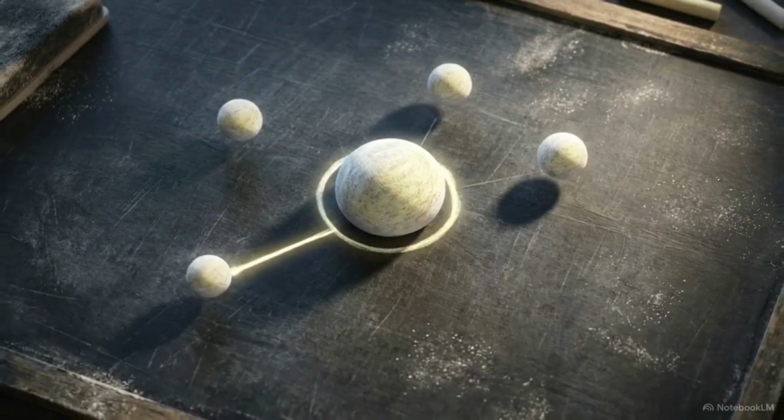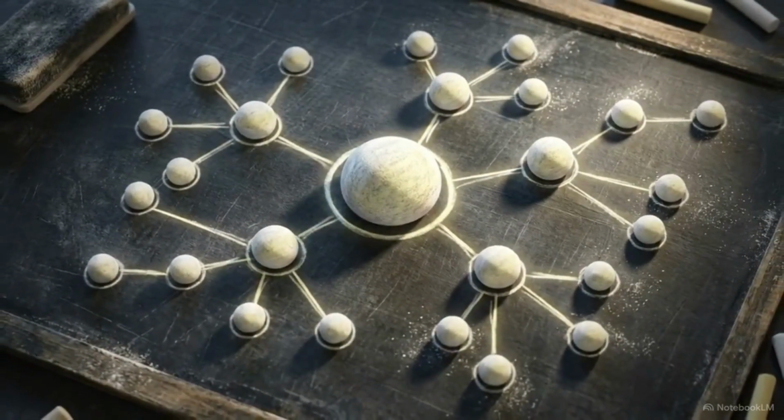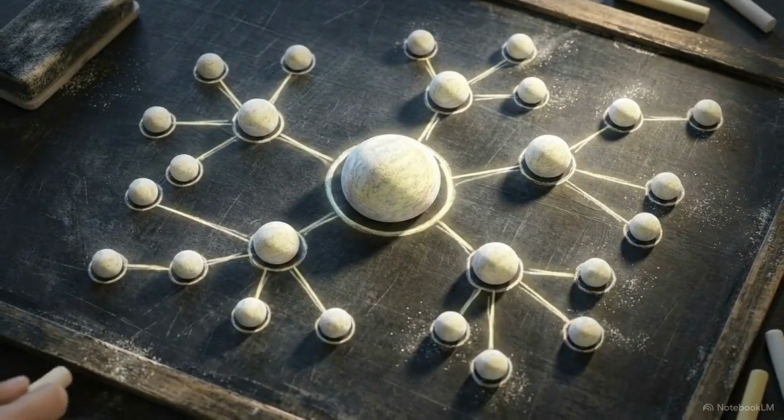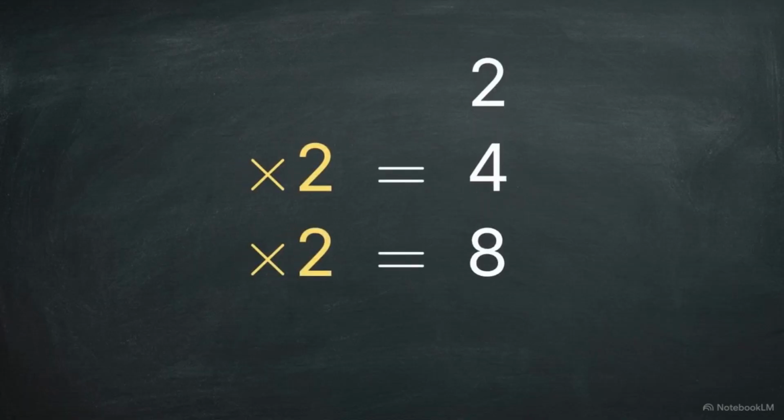Look closely at how this cell colony multiplies. One cell becomes 2, 2 become 4, 4 become 8, and within seconds the growth accelerates so rapidly it completely overtakes our view. That is exponential growth, a pattern that builds by multiplying rather than adding.